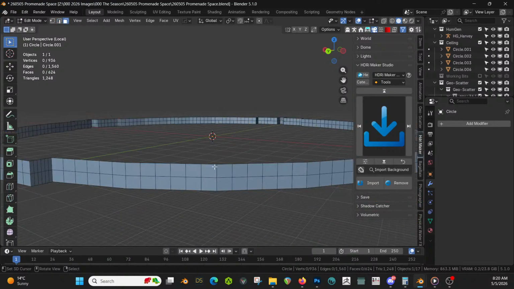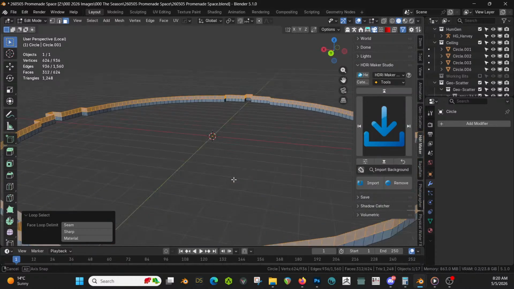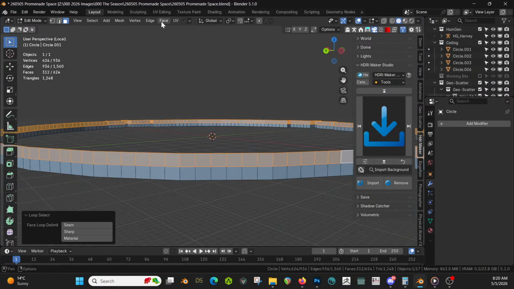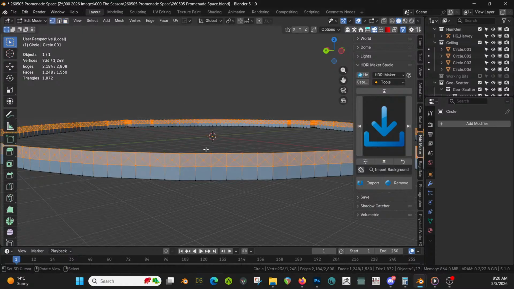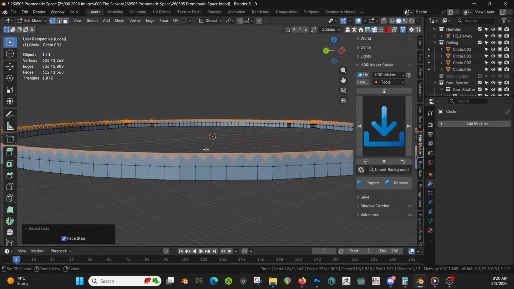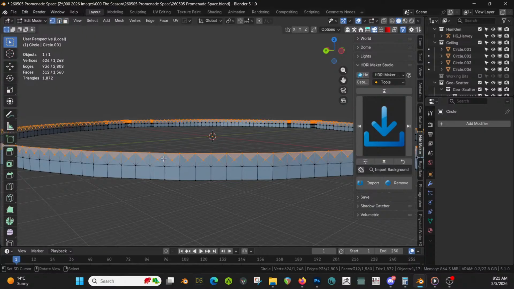Now, 3. I got all those. Face, poke faces gives us that. 1. No. Just want that one loop, damn it.